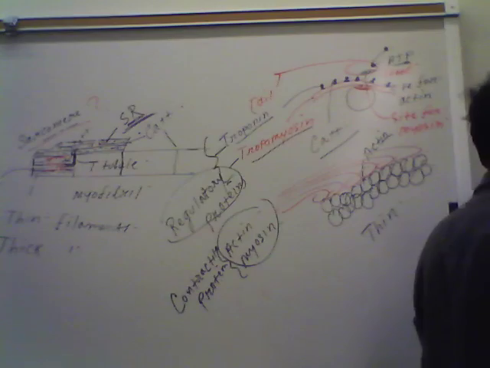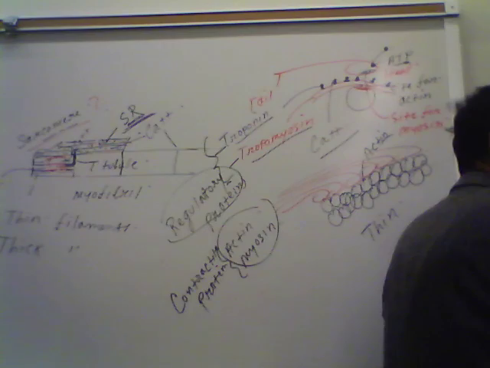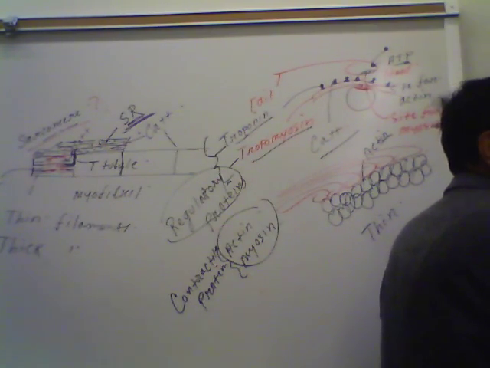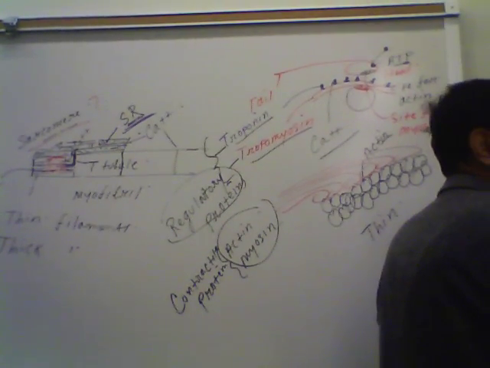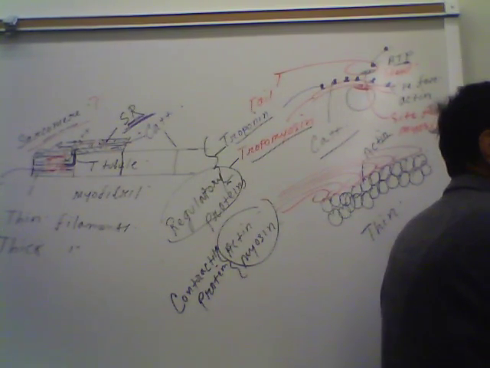Why? Very simple. If you look at just this part under the microscope, you have both thin and thick filaments together here, so more structures are here. That's why under the microscope it looks dark. Here you have only thin filaments, that's why it is lighter. Light can easily pass. Here light cannot pass easily because you have more structures. That's why it is dark. Here you see kind of in between, because you have thick filaments only, no thin filament.